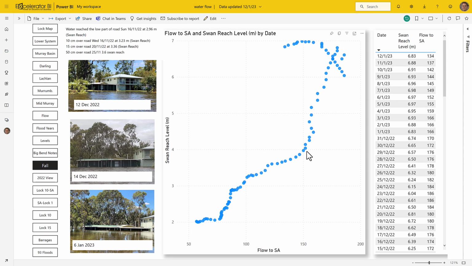Of course, we know that there's this delay. I mean, we're doing the delay through to Blanchetown, and Swan Reach is a bit further down. So at a guess, it's about a 3-week delay. You can't assume that when the water was going up, the delay is going to look the same as when the water is going down. But using this chart and also the data here, we can have a look at a couple of key points. Now, we also took some photos on the way up and kept the dates that the photos were taken, because these will be great reference points in the future.